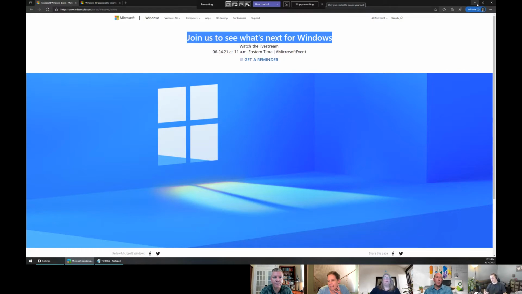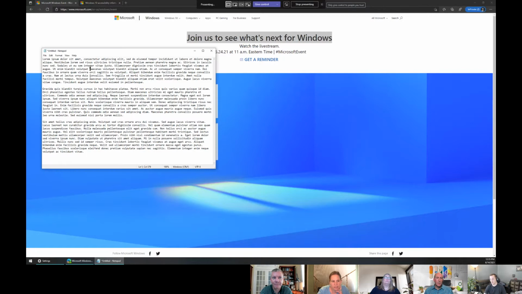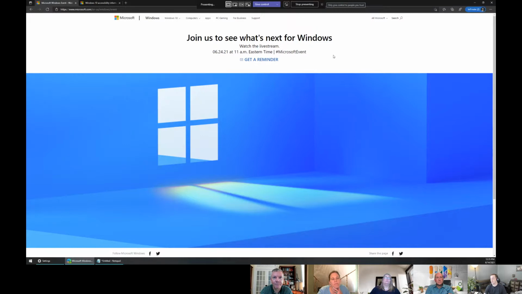So it's a slightly different use case, right? Immersive reader is sitting there reading the document to you as you're looking through it. And correct me if I'm wrong on the immersive reader side, because I personally haven't used it as much. Narrator, if you go into Word or you go into Notepad and you click a word, it's going to read that word. Or if you open up a website, it's going to read the text that's here. And if there's alternate text behind something, it's going to read that alternate text as well.